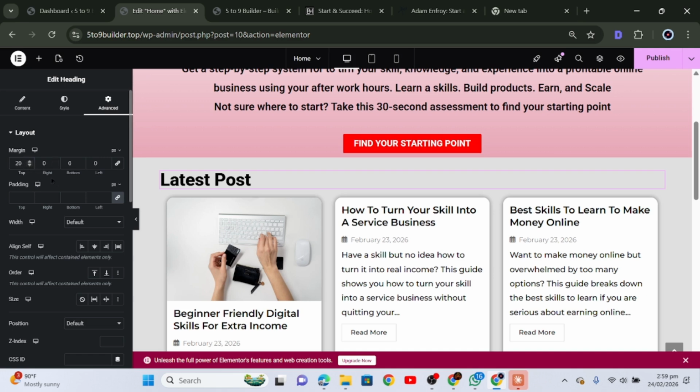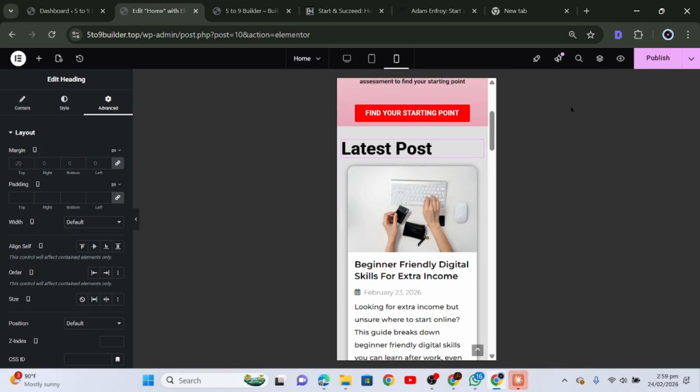All right. Then in order for this and this to also have that space, where if you use mobile phone to check, as you can see, if you use a mobile phone, this and this are now apart. They are not close as it was before.